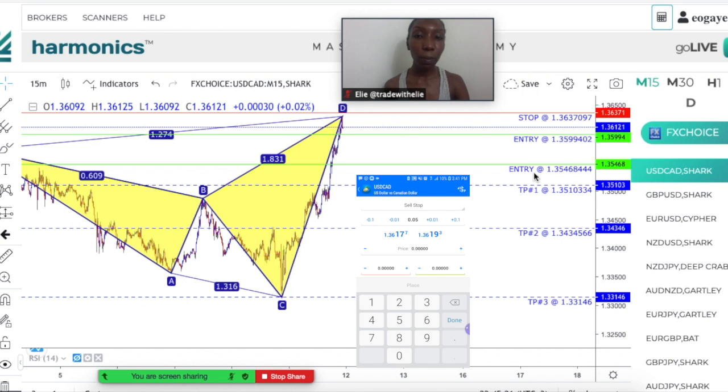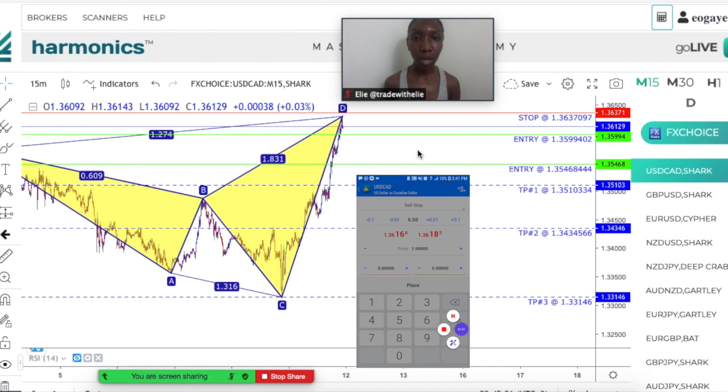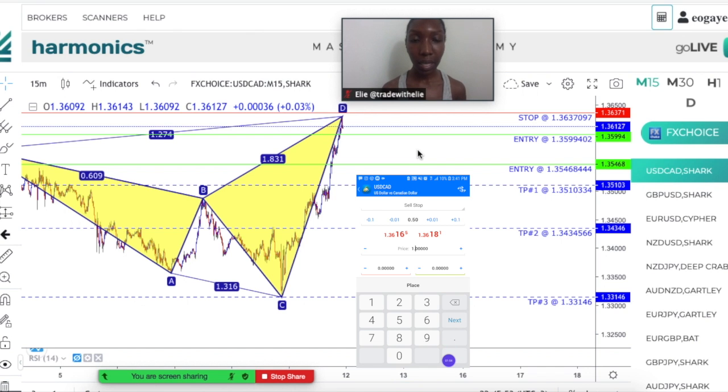So now I'm going to plug in my entry, right? I'm going to be selecting sell stop here. Why? Because the market is currently selling. We're in a selling market. We're expecting the market to go down to hit our take profits so that we can make money. Because our take profit is below our entry, we know that we are expecting the market to go down in a sell. So I'm going to put a sell stop because I want the market to activate me into this trade. I will explain at another time what that exactly means, but we're selling.